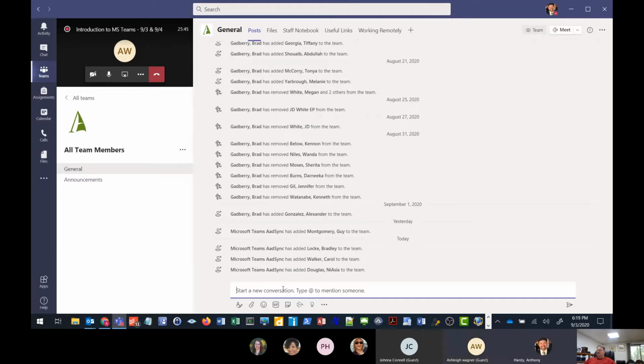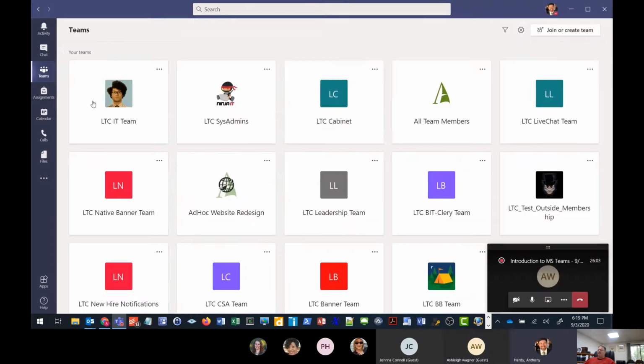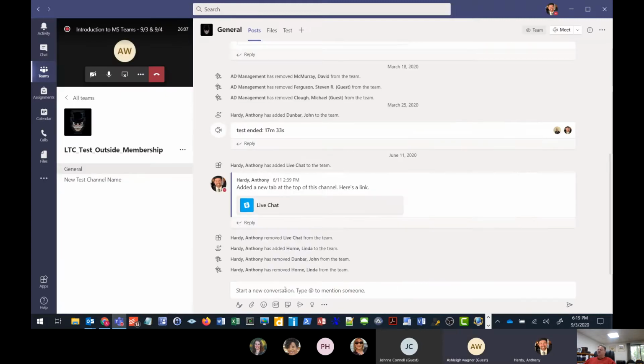Inside the post thing, if you are an owner of the team for all team members, which is going to be a very limited number of people, you can go ahead and type things in. I'm not going to do it now. Anything you type in here, everybody in the entire team can see. So I'm not going to type anything in there right now. I do have a test team here I'm going to go into, and I can say test.